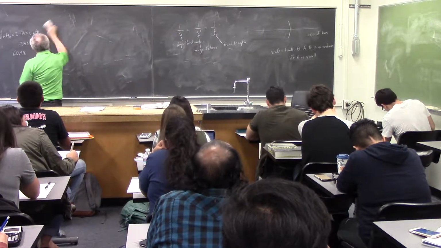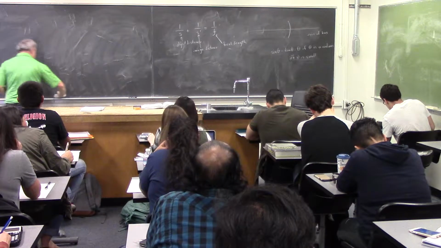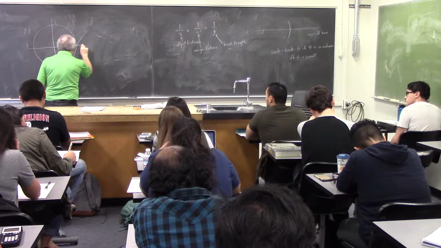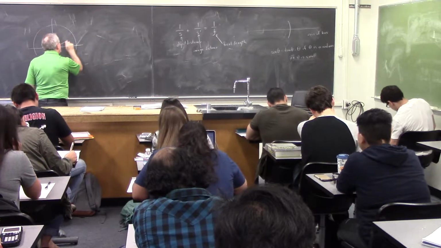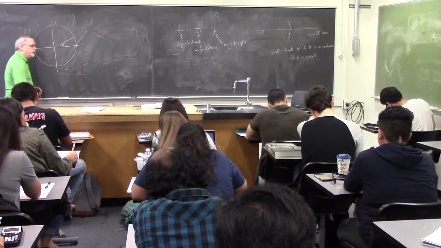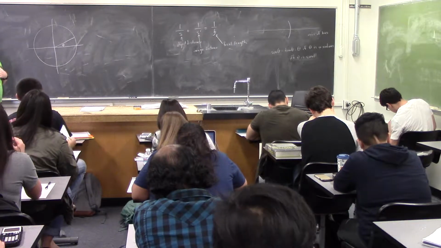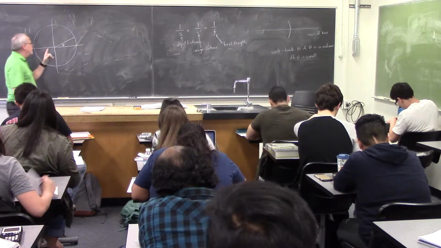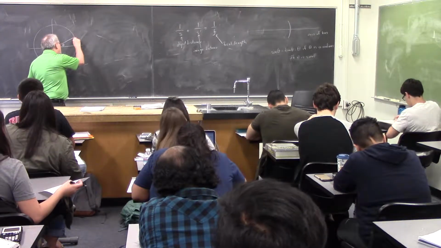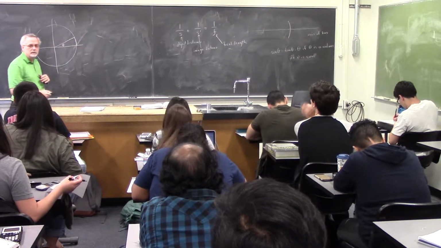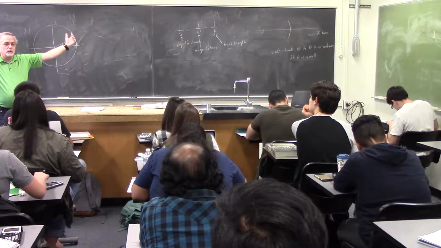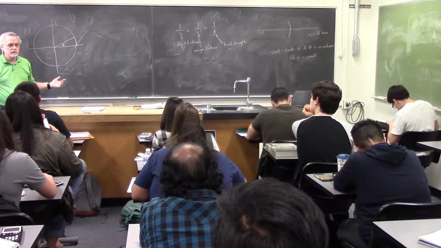Have you ever used the unit circle before? So here's the unit circle, and I draw an angle theta. I'm assuming that the radius of the circle is 1, which is why it's called the unit circle. So what's the length of this arc? For any circle, if I know the angle, what's the length of the arc?